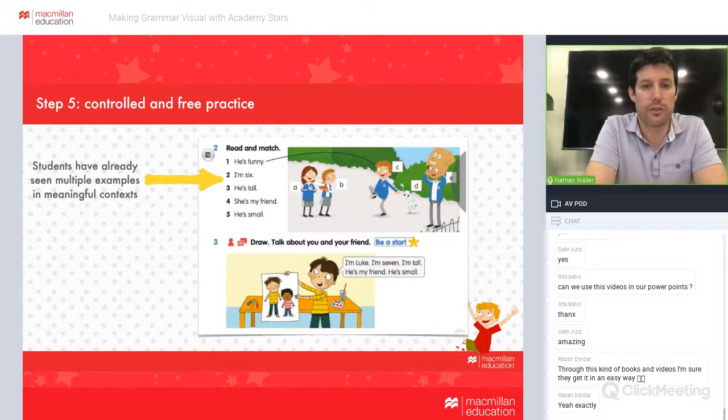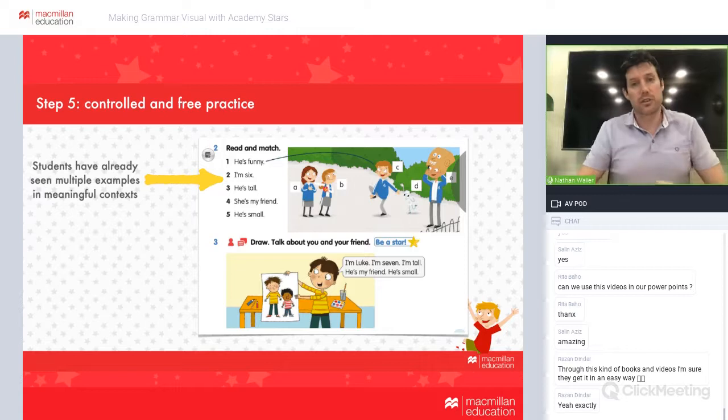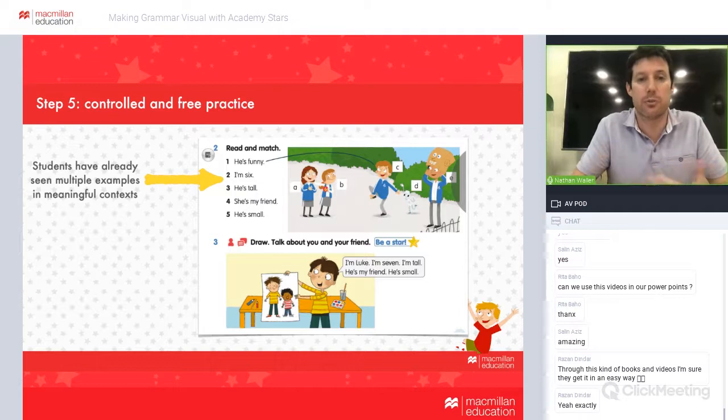Okay, so we've had a lot of presentation in a variety of ways, which is nice and colorful, fun, and interactive for them. They've had their video, which is nice. They've seen multiple examples in meaningful context. So now the storyboard continues. It's an extension of what they've already done, but the idea is that you want them to be able to produce, or practice, that language. So after seeing all of those different types of language input, hopefully they should be able to interact with this. And you could, again, do this in a game form if you really wanted to.